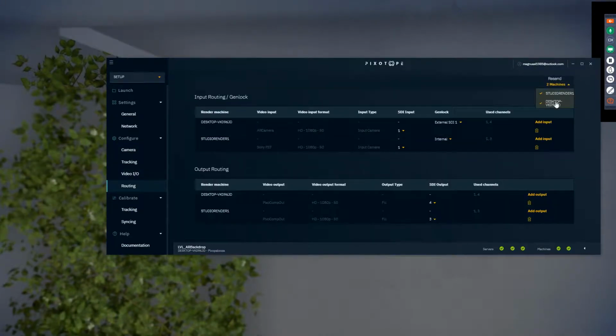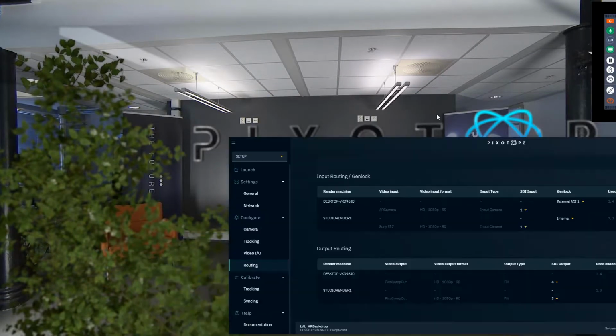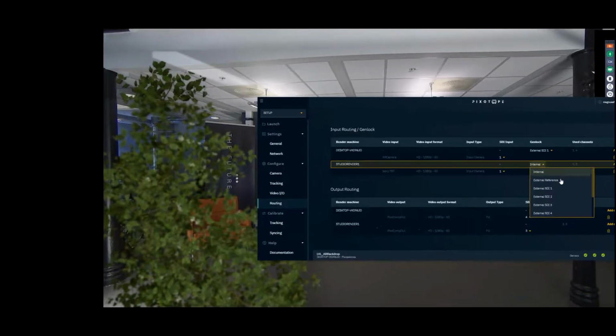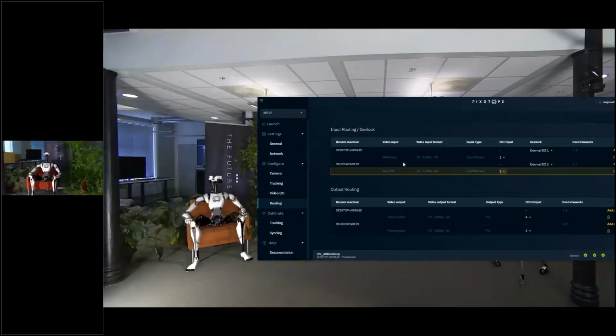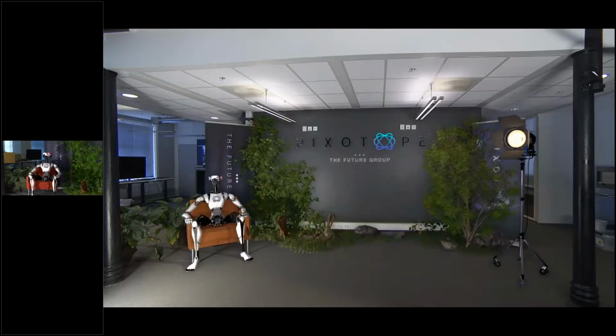Make sure I have both machines selected, resend, so that we get the correct data going. So we have the correct video. We also need to make sure that it's set to the correct gen lock, and here we are. So I guess back to you now, David. Thanks very much for doing that.